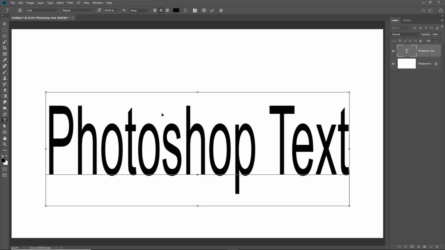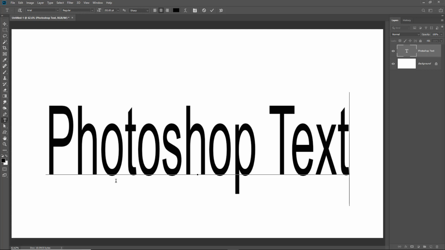I can hold it and move around as much as I like to get the text as big or wherever I want it, whether I want it long and thin, tall and fat, lots of options here. And once again, when we're happy with what we've selected or created, we can just click somewhere else and the text is committed.